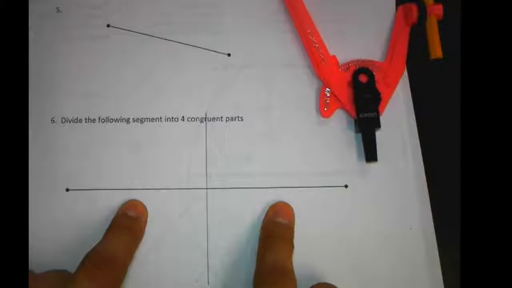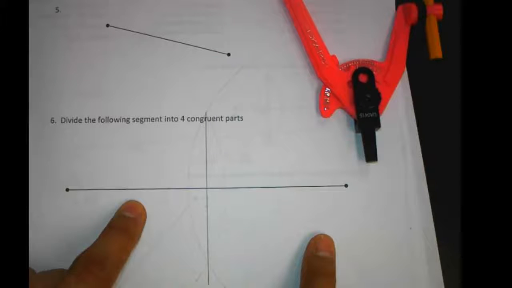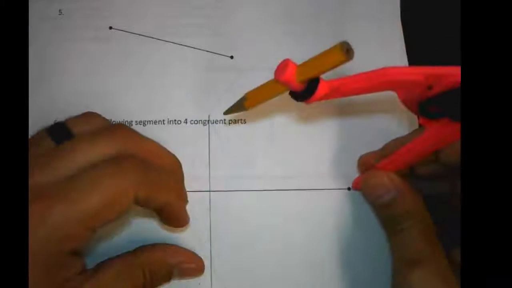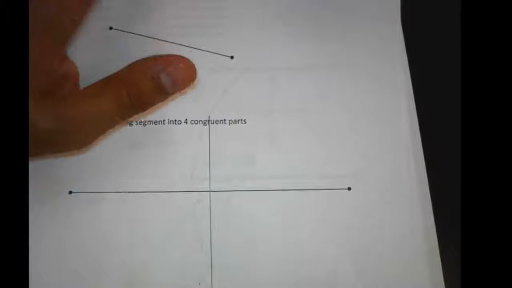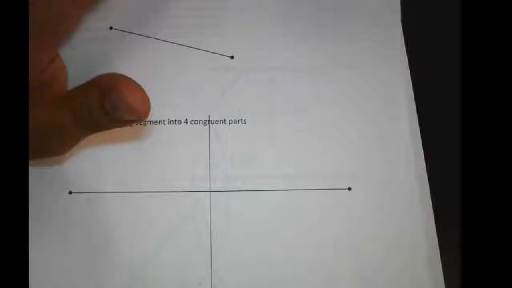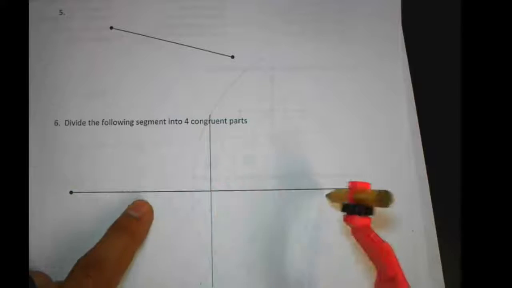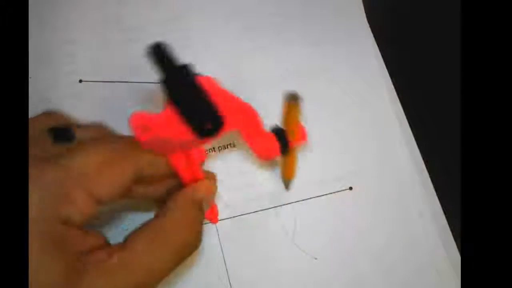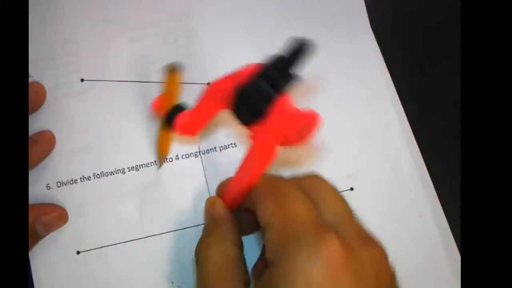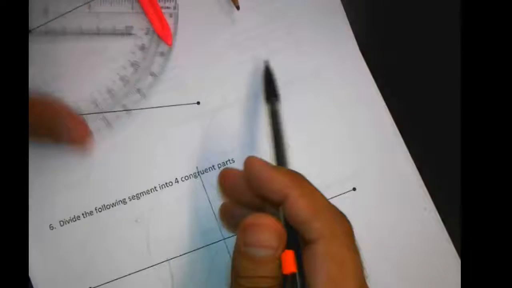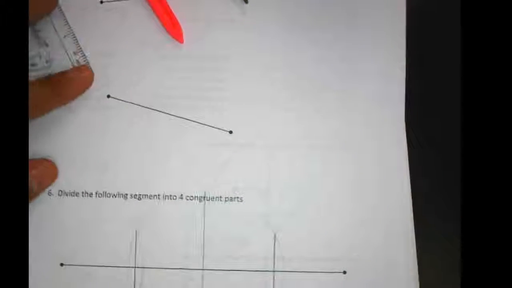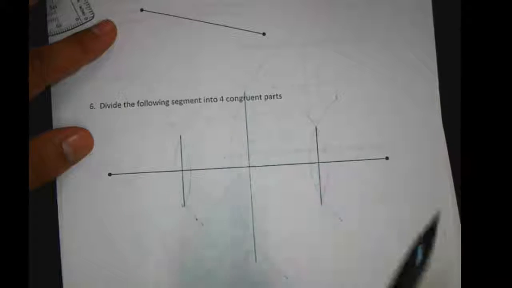Okay. Now, if that gives me 2 equal parts, how do I get 4 equal parts? Cut each of these in half. Okay? The same exact way. Well, ideally you would have already done them. But I know you can do them. If you did the front side, you can do 4 and 5 the same exact way. But number 6 is asking us to cut it in half and then cut the halves in half. All right. So we have 4 equal parts. 1, 2, 3, 4. Okay.